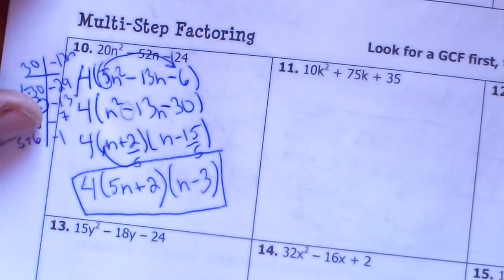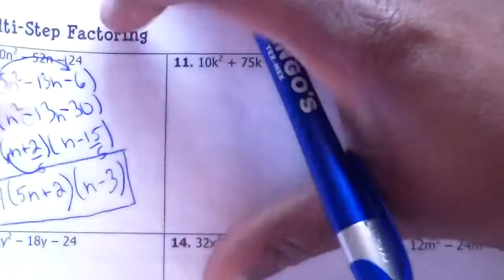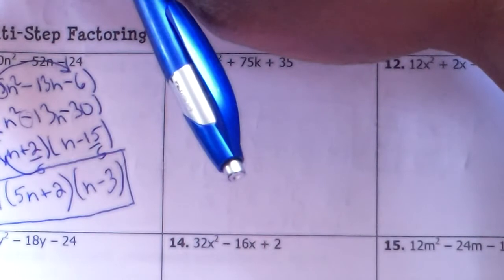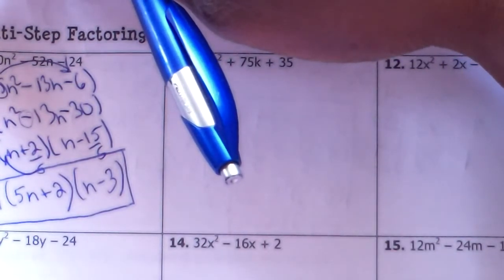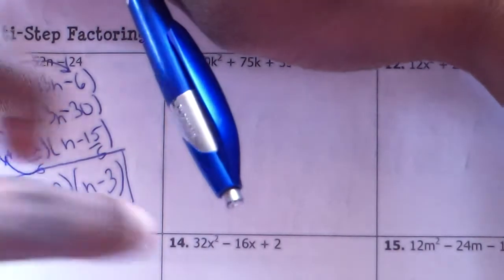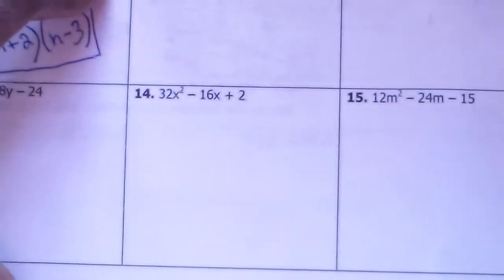Which one do y'all want me to do? I mean, all pretty much on the same level, so I'll do 11. I'm sure y'all probably said a different number. Oh, that one's kind of easy because they're all divisible by 5. Let's do another one. Okay, we'll do one with a positive, one with a negative. We'll do 14. Can you see that? All right.